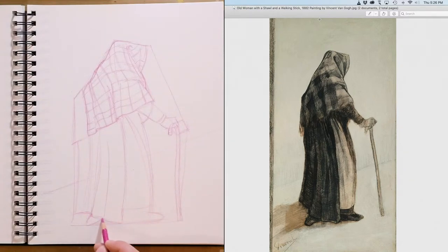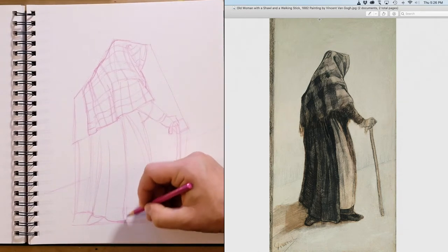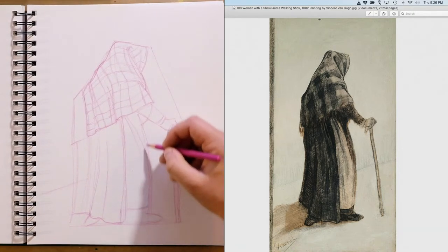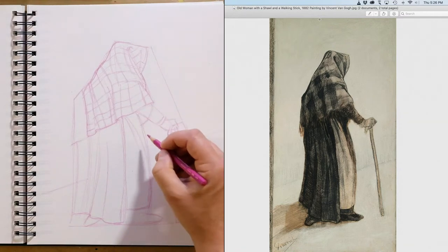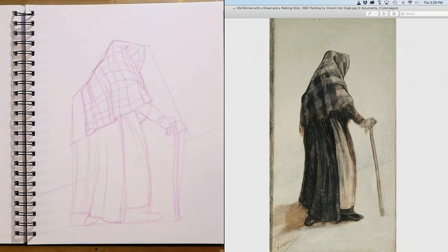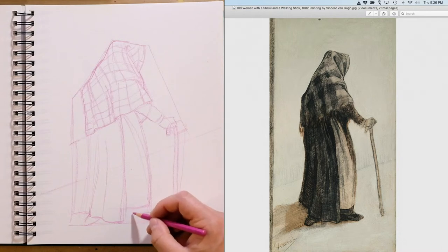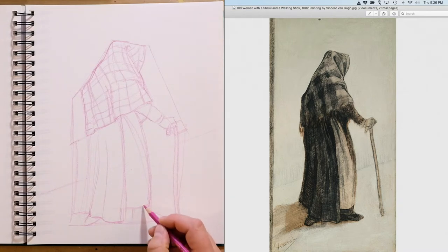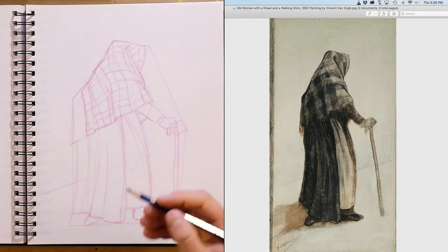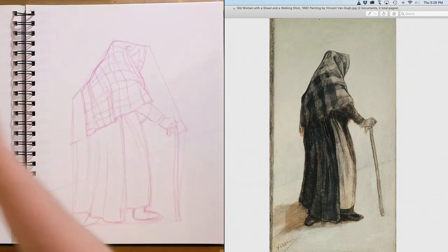Down here on the ground... oh, and I guess this wraps around and comes right up. So this is odd, the way I've drawn her foot. I guess, anyway, I'm just going to. You gotta make some changes sometimes. Okay, well, this needs to be sharpened.